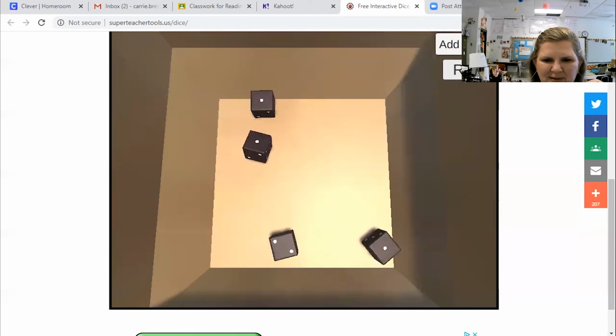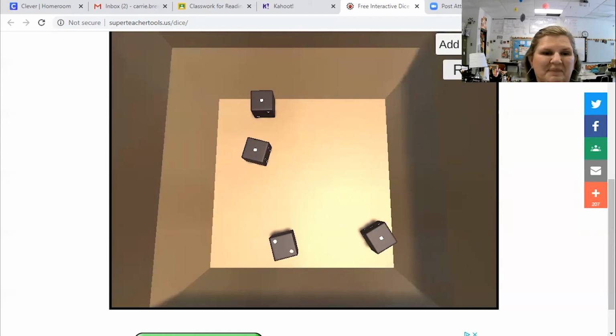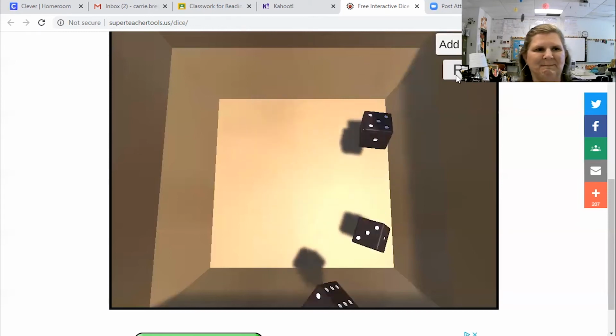All right, we rolled. Find the sum. Got the sum now? Now I want you to touch your toes that many times. Good job. Good job. How many times should we have touched our toes? Oh, 1, 2, 3, 4, 5. 5 toe touches. All right, let's roll again here.